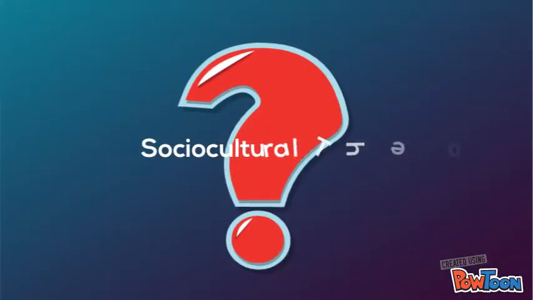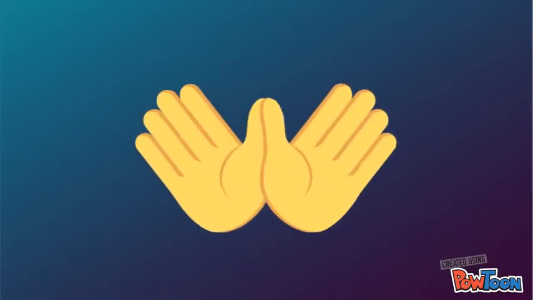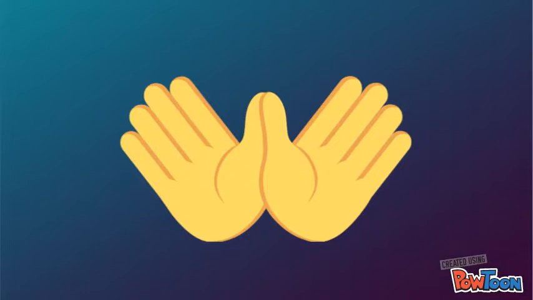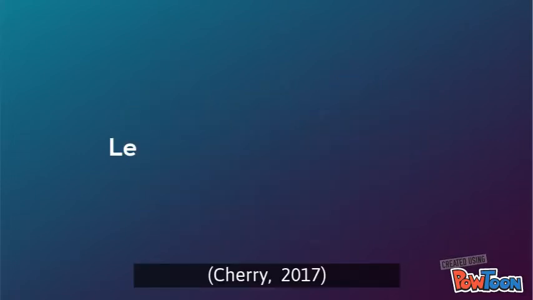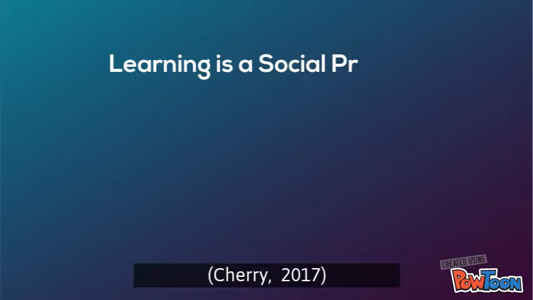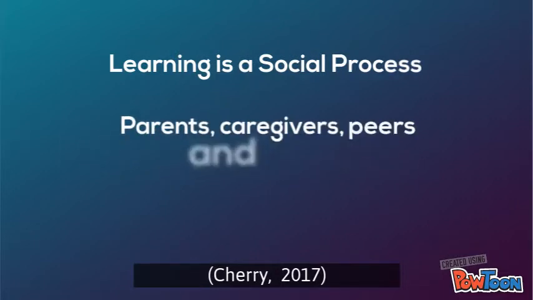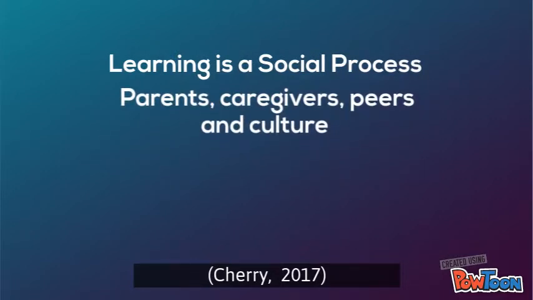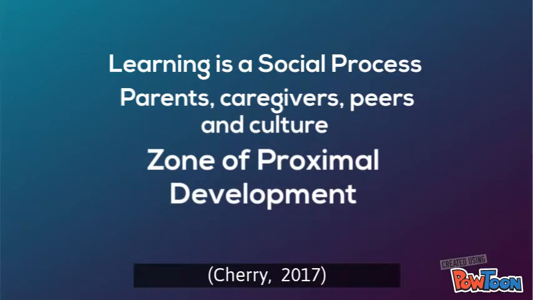What is sociocultural theory? In the early 1900s, psychologist Lev Vygotsky proposed a child development theory called the sociocultural theory. He believed children learn best through activity and hands-on experience. In his view, learning was an inherently social process. He alleged that parents, caregivers, peers, and the culture the child spends time with are responsible for developing higher-order functions. In the 1930s, he included his theory on the zone of proximal development.